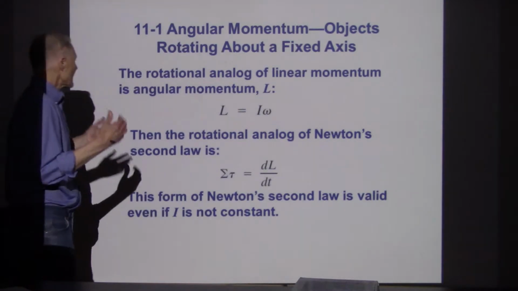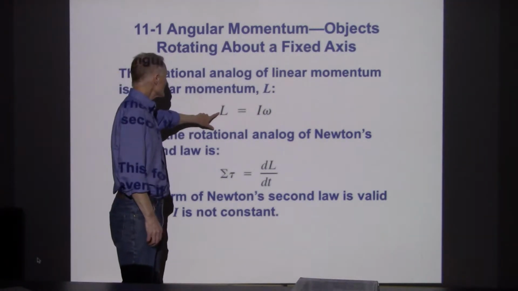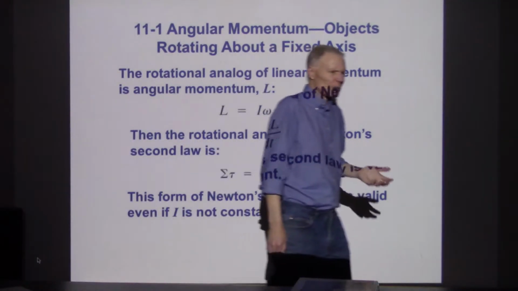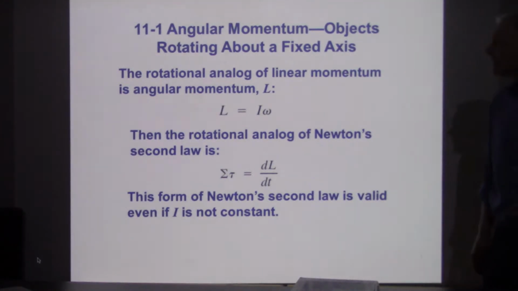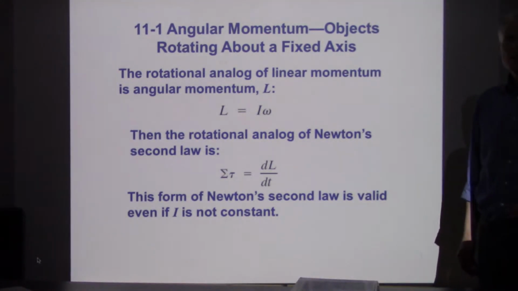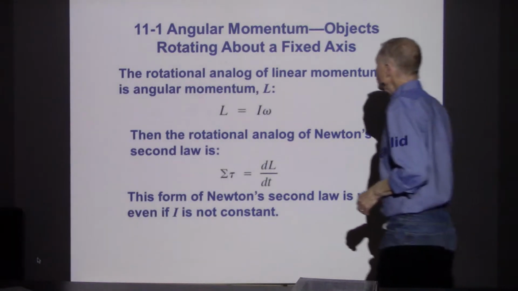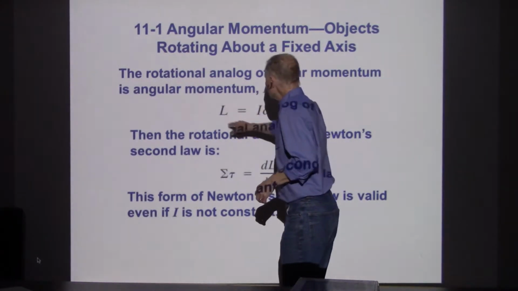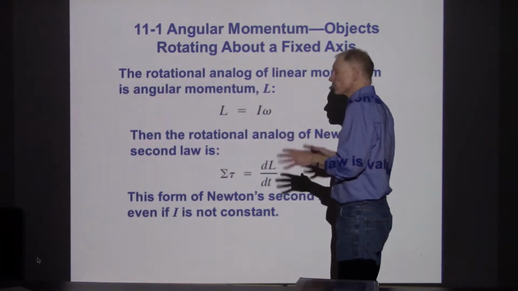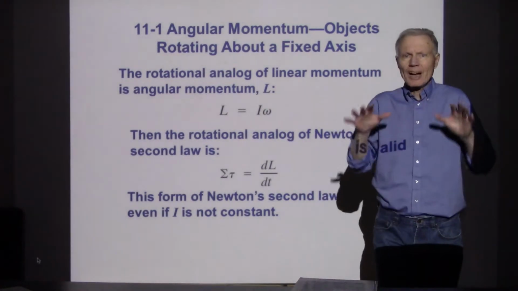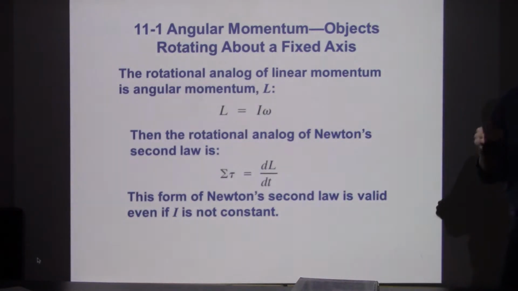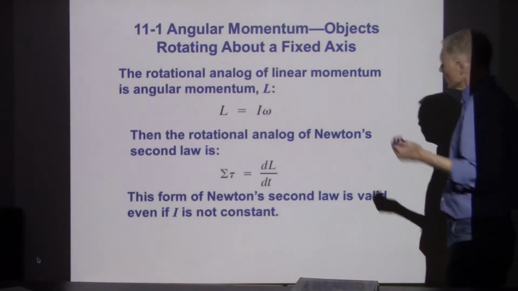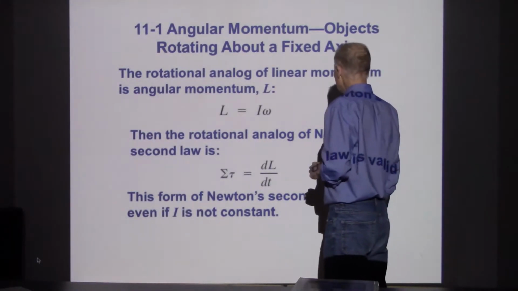So here it is, angular momentum. We use a symbol L, which I don't know if that was a good idea, but it seems like with linear momentum we used P, and that didn't make much sense either. So angular momentum, we're going to find, can be expressed a couple different ways. So there's not just one specific formula that we always work from. We'll see that we've got to be a little flexible.